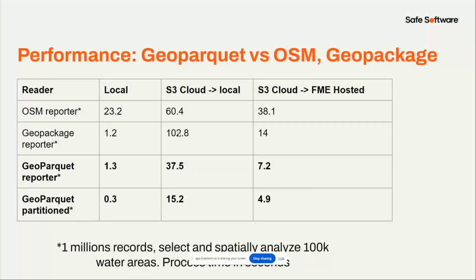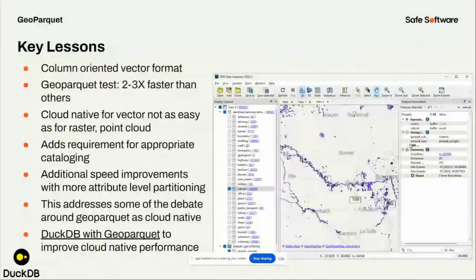So here's just a quick comparison. Reading data locally obviously is quite fast. Cloud to cloud is also fairly quick. So the slowest is probably cloud to local. And you can see if you have this same data set of water bodies or hydrography stored in OpenStreetMap, it takes over a minute. GeoPackage takes even longer because it has to download the whole thing before it can start reading it. So even though the GeoPackage is spatially indexed, because it's larger even than the OSM, the biggest bottleneck is the download. Converting that to GeoParquet without doing anything particularly special, it's down to half a minute. And if you have partitioned data, it's 15 seconds. So you can see the kind of testing you can do to compare performance in different architectures or environments.